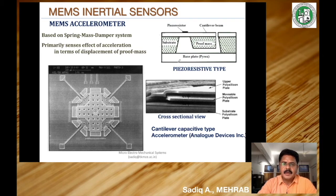Now when the object moves in this direction, say in this upward direction, because of the reaction, the cantilever beam along with the proof mass will be going down. When it goes down, a stress will be induced on this piezoresistor, thereby the resistance of the resistor will vary. So the variation in the resistance of the piezoresistor is an indication of the movement of the mass. In turn, that movement is a result of a reaction because of the acceleration. So the piezoresistive type of accelerometer works based on the movement of the proof mass to sense acceleration.